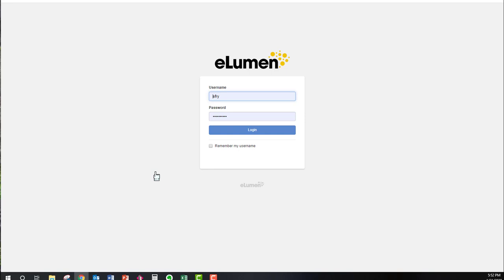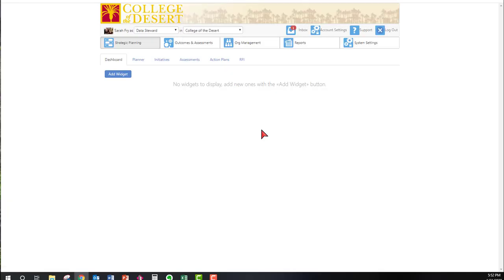Log into Illumin using the same credentials that you use for Canvas and email. Once you are in Illumin, you want to make sure that you are set as the right role and the right discipline. For the PEP, you want to change your role to Department Coordinator. If you are the department chair or responsible for completing the PEP for your area and you do not have department coordinator access, please contact one of your SLO coordinators and request permission.